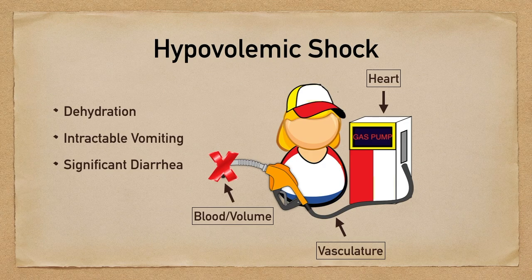Another cause of hypovolemic shock could be due to blood loss, and this could be in the form of GI bleed or any type of hemorrhage. But hemorrhagic shock is another type of hypovolemic shock. And the treatment of hypovolemic shock is going to be focused on repleting whatever fluids are being lost. This could be in the form of IV fluids, crystalloid, colloid, blood products, whatever it be, but you want to focus on replacing whatever is being lost.